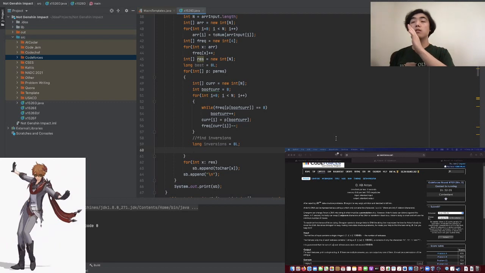The number of characters before it not equal to itself. Yeah.